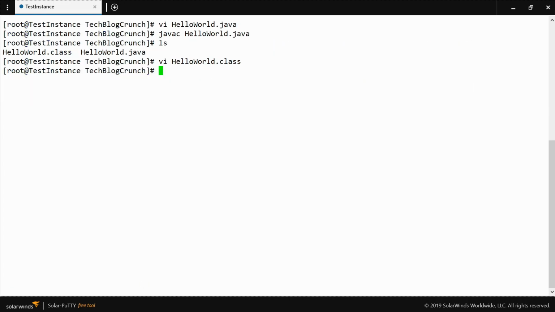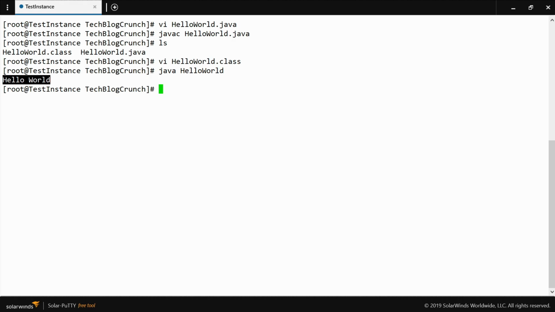Let's come back to our main program, and now as we have compiled the program, let's try to run it. To run the program, you need to type the command java space class name. Class name is HelloWorld, and you don't need to provide the full file name here. You just need to provide the class name, and java is the Java interpreter here. Now let's run the program. So we see that Hello World has been printed on the console as we saw in Eclipse.